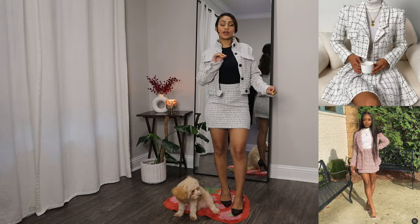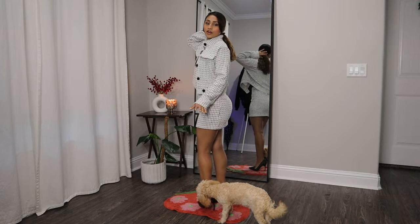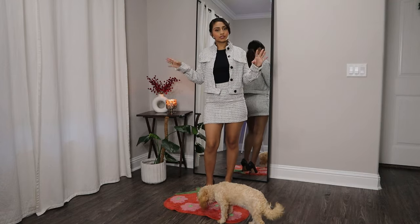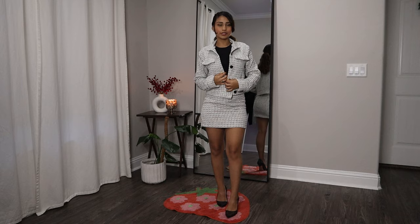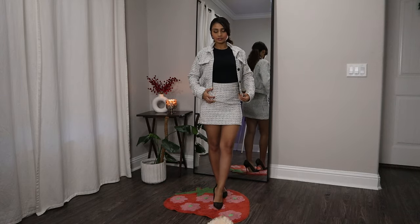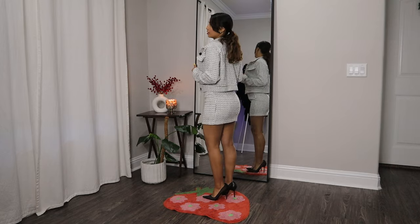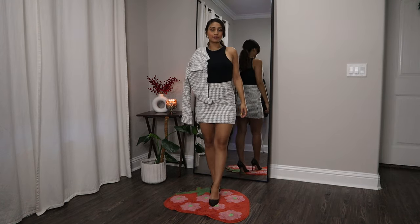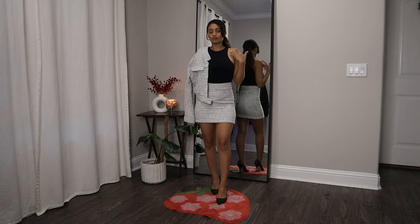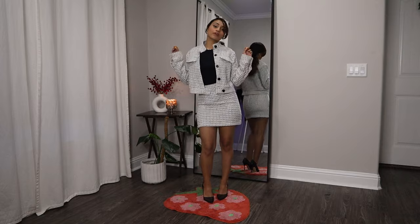This next piece is a whole different ball. I think this outfit would be cute if you're going to a very fancy restaurant — I'm talking Steak 48. This is sexy and very elegant. I wanted to do hairstyles with the look to make it more realistic. You can always adjust the collar and button it up, but I think it looks way more sexy and classy unbuttoned. Some classy heels — I like a pointed toe whenever you wear something like this, a pointed toe heel is where it's at. You could also do it without the jacket but I would keep it nearby because it feels a little incomplete without the upper portion.